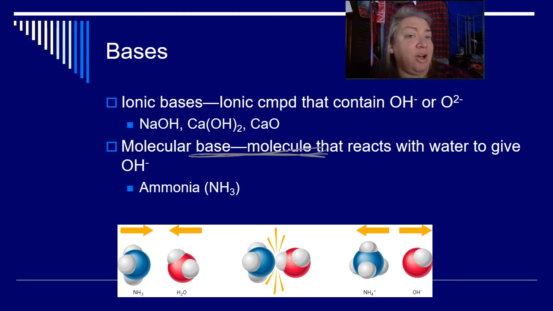Now we also have something called a molecular base. These are pretty unusual. In fact, we only really go over one in class, and that's ammonia, NH3. And what makes this a base is that if it's put with water, and that's what's showing here at the very bottom, they collide, and that ammonia will steal a hydrogen away from water. And so that actually leaves the OH ion, the hydroxide ion. This is kind of complicated, especially when you start looking at the different reactions. Just remember that we do have a molecular base called ammonia, and you'll see that time and time again.